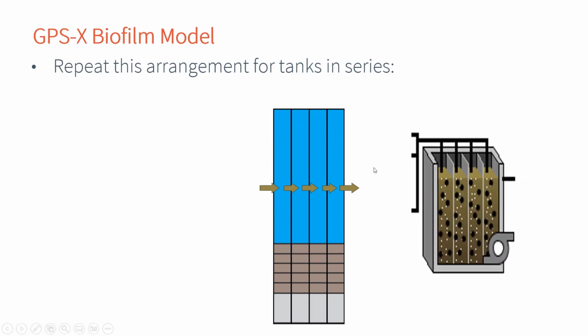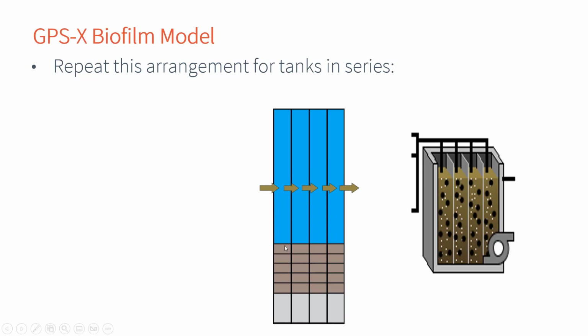So this is the IFAS object in GPS-X, and as you can see, I stretched it out here so it looks like this. It is 4 reactors in series by default, and they have media in them. So these little black dots represent the floating plastic media. So we have media, we have our 5 biofilm layers and our bulk liquid, and then the wastewater flows through from left to right as it does in this particular object. So that's my best explanation of the hydraulics of how everything comes along. And that's how we go about doing that.